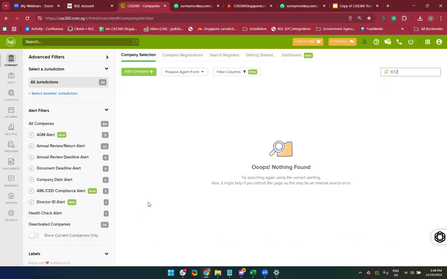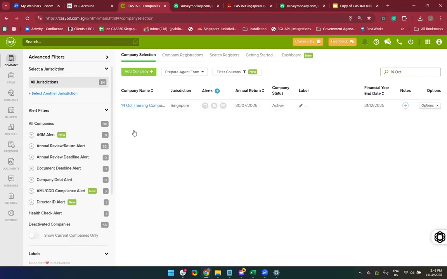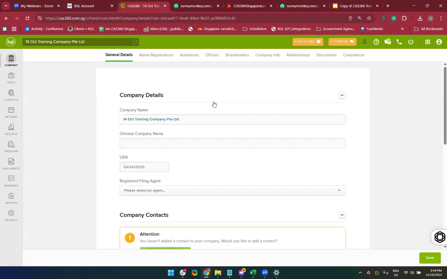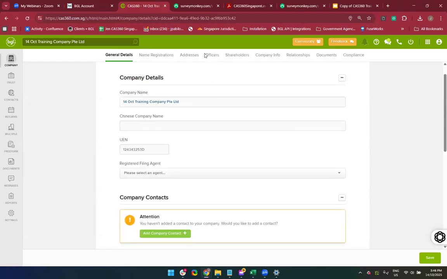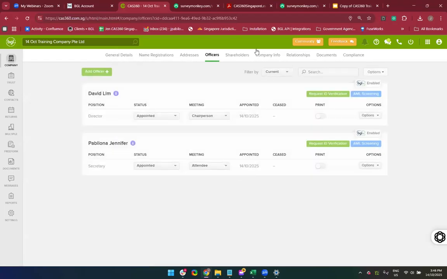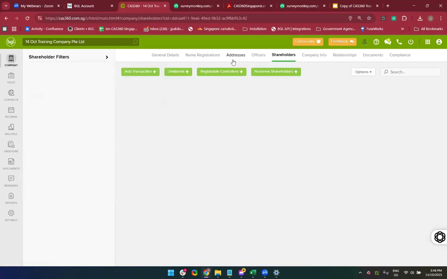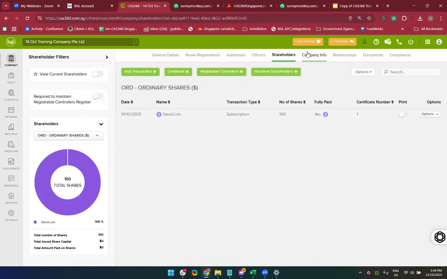The only time that a company will take up the license slot is when it has officially become a registered company. So how do we know? Again, if I type 14 October, the 14 October company has now appeared in my company selection list and is now saved in my license slot. You can see these are the information that you have just added in. It's all recorded.